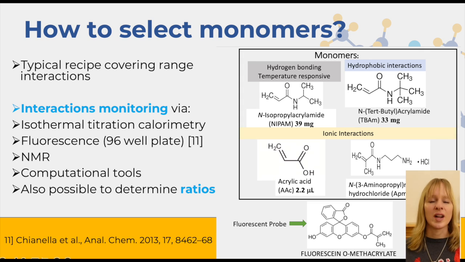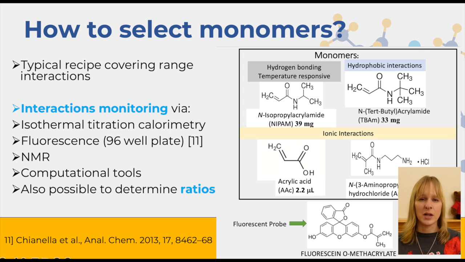But there are also lots of analytical techniques that might help. So what you then do, rather than looking at the final polymer, as I mentioned previously, is look at the pre-polymerization complex. So you look at what happens when you have your target in the presence of the monomers, and whether you can detect anything there. Techniques that you can potentially use are ITC, where you can look at the binding enthalpy and changes in temperature that you can correlate to whatever is happening in your polymer.